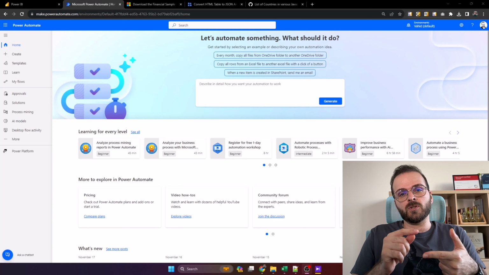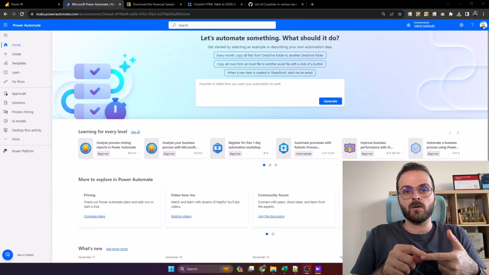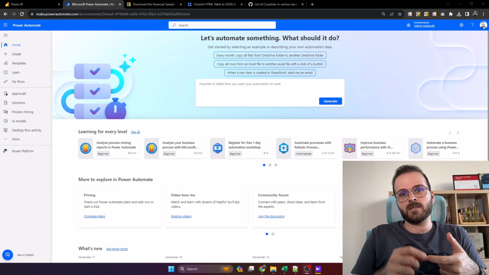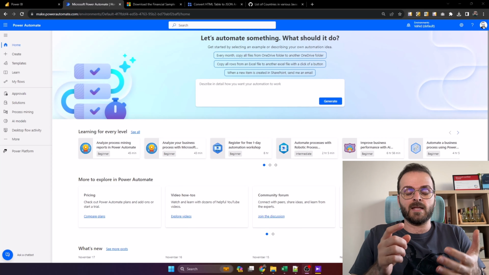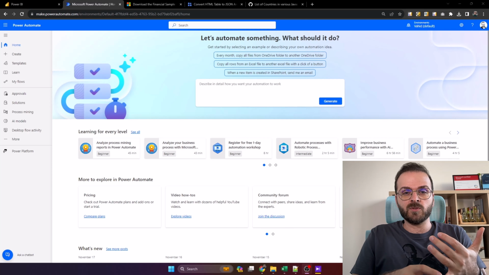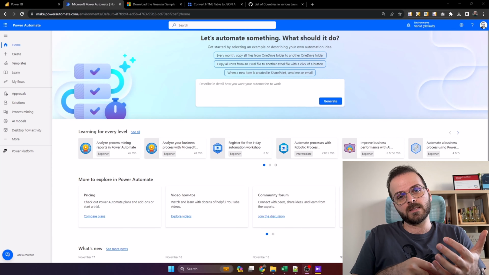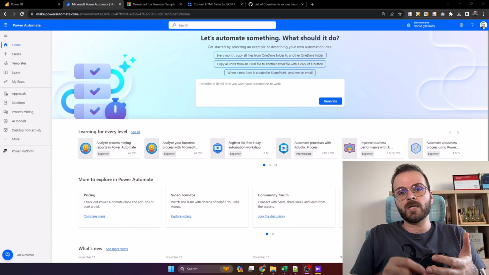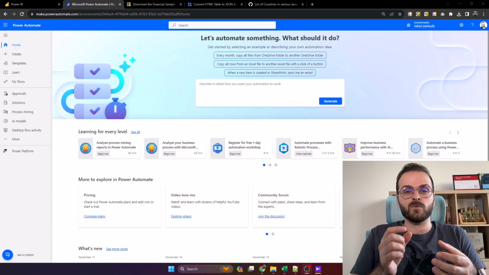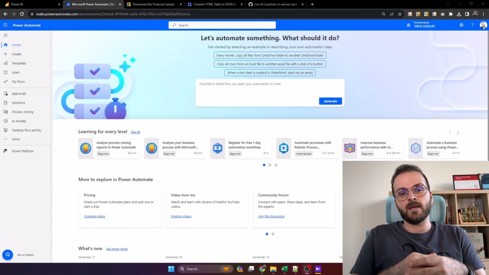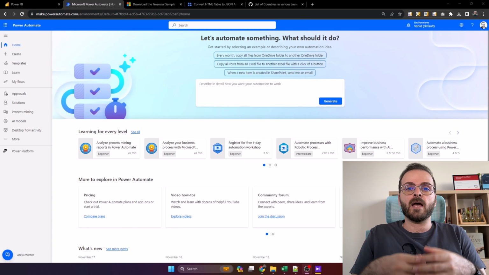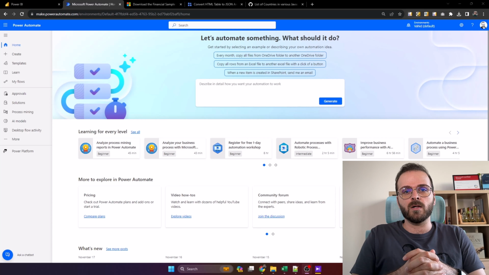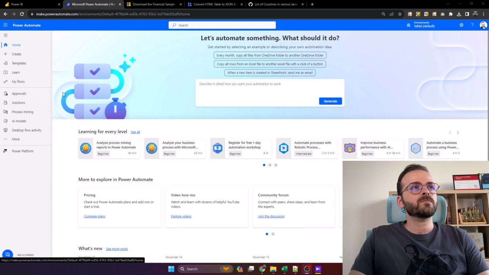And at the end, I want to show you how to save that record on a SQL database and update a table on that database. And at the end, I want to show you how to create a live dashboard by using that streaming dataset or semantic model, or how to create a report and connect that Power BI report to the SQL database by using a direct query connection and update the visuals on that report per second to have a live dashboard or report. So first of all, we need to create a flow.